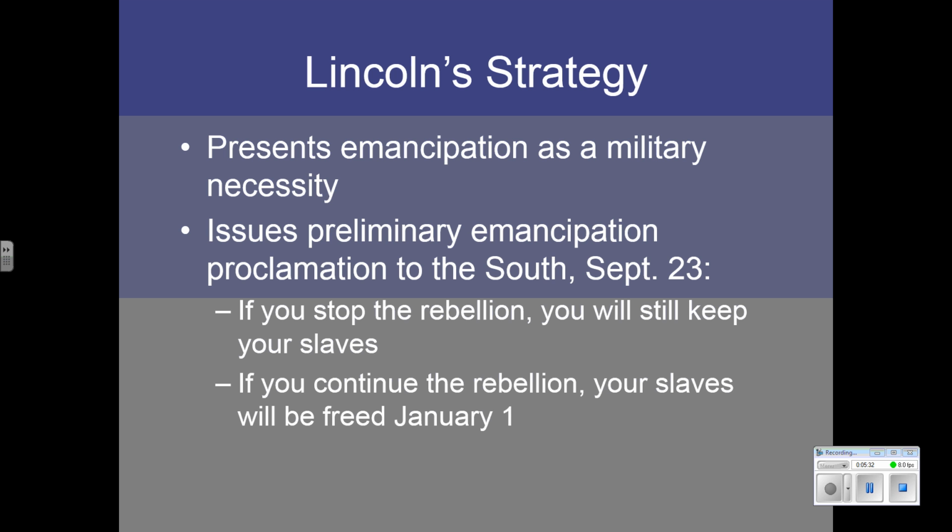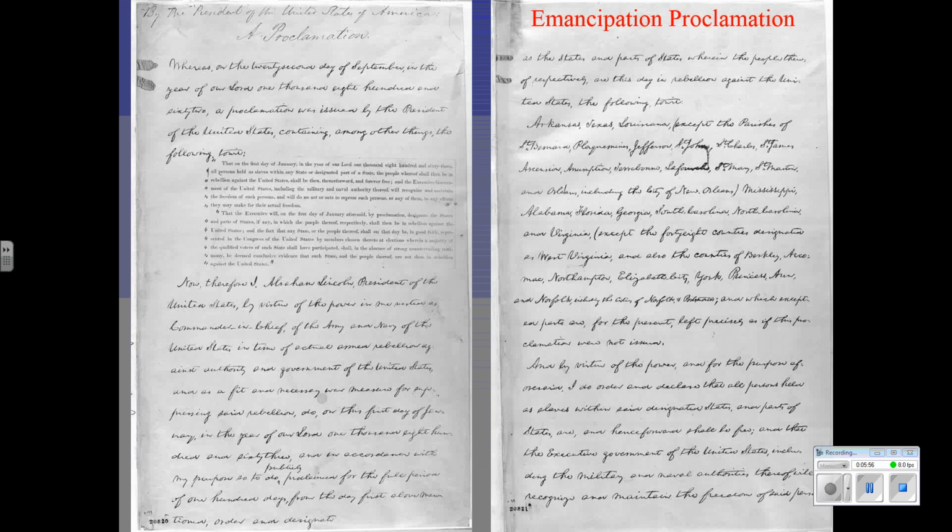And this fits in with the letter that he wrote to Horace Greeley. But he said this too, that if you continue the rebellion, I will legally free your slaves on January 1st, 1863. So he could sell this to the North as a military necessity, that freeing the slaves is necessary to win the war. Now, the Emancipation Proclamation is a very simple, nuts and bolts kind of document. Lincoln was a magnificent writer.